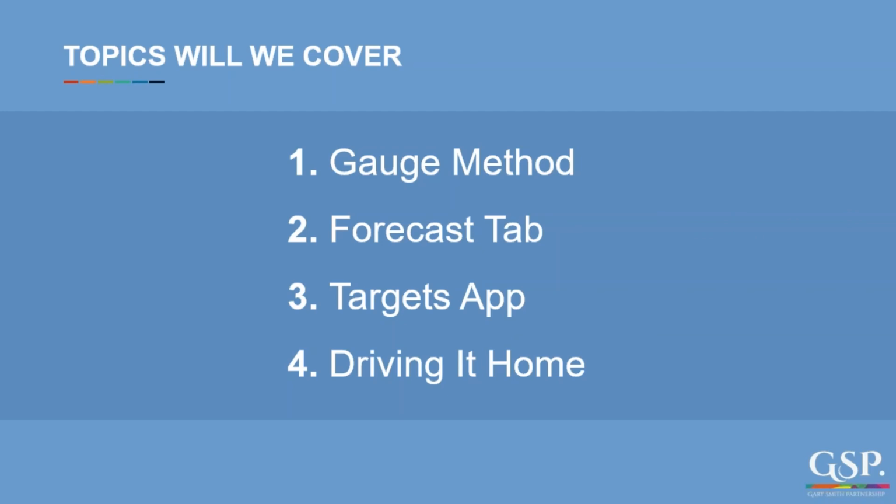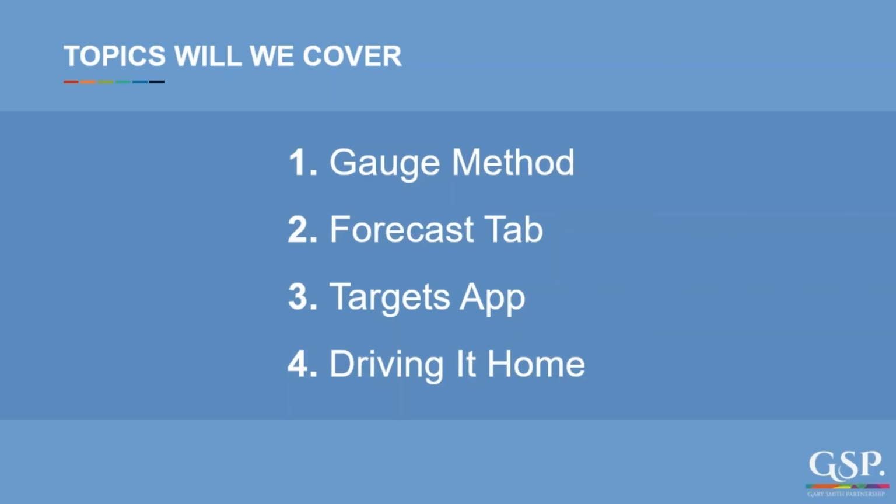So really the three things that I hope you'll take away from this webinar are an understanding of the three ways of tracking targets and quota in Salesforce, an understanding of the extent to which each of those ways allows you to track pipeline and future targets, and the third takeaway is an understanding of how to use each of those methods on reports and dashboards and to really drive home the benefit.